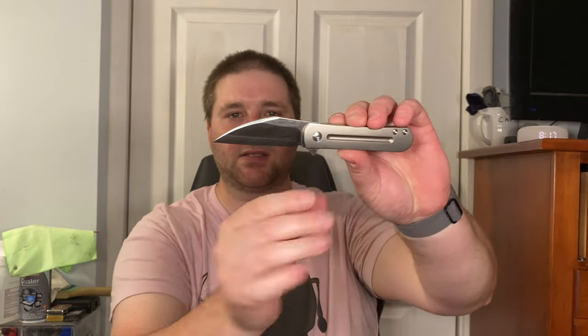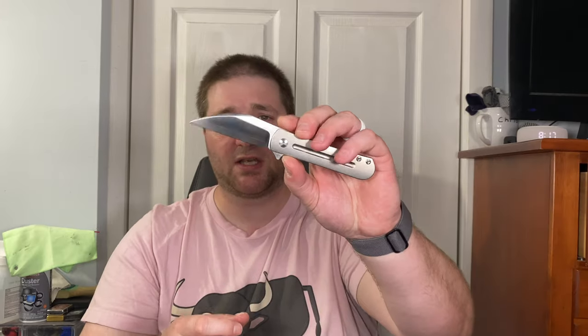And then this is actually 66 to 67 HRC. So this thing is going to be an edge retention monster. I have heard things about the ZDP-189 not being very stainless, and maybe that's a reason they covered it in the 420J. I will say I've had this in the booty sweat pocket multiple times. I've had it literally dripping with water that I had to wipe off, or sweat I had to wipe off. I have not had any rusting issues.